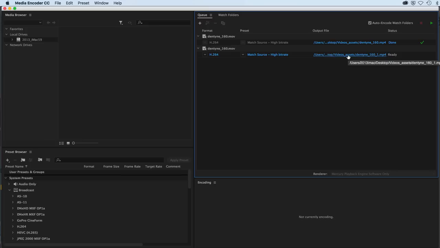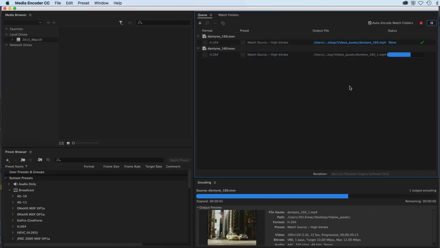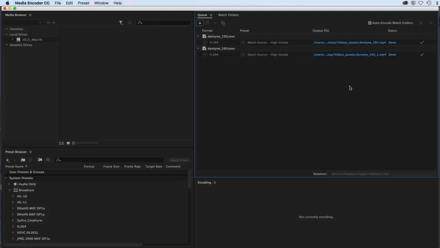Once my settings are completed, I just have to hit the little Go button here. It's called Start Queue. And when I click that, you will see it processed down here in the encoding window. So let's try that now. And as predicted, it's processing. It's a tiny little file, so it went quite fast. We should be done actually with Media Encoder now. So let's go back to Adobe Animate.